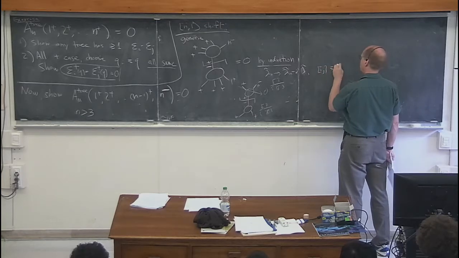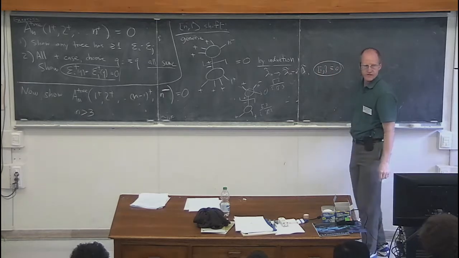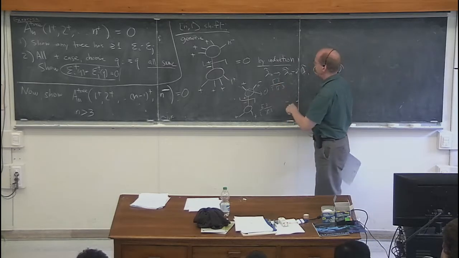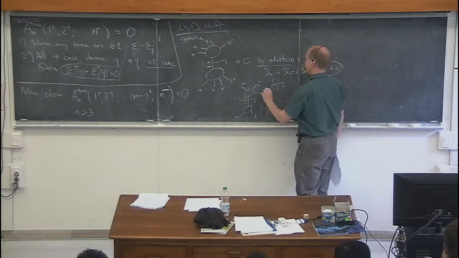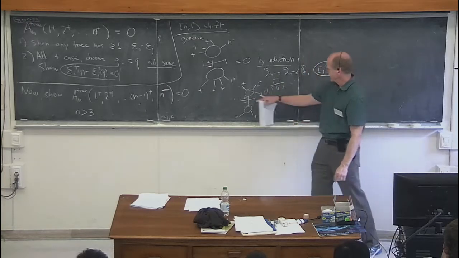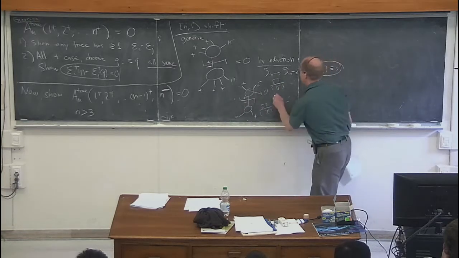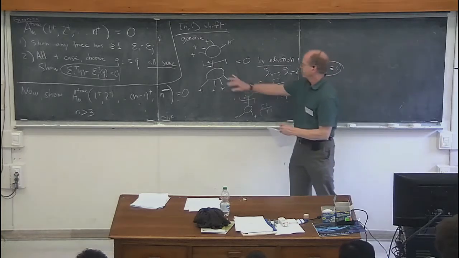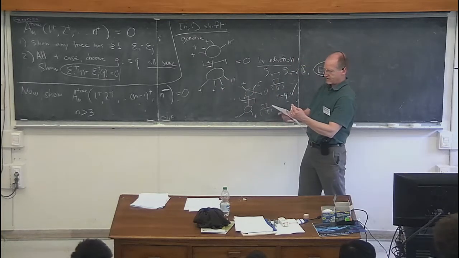So we must be in the configuration where these are all 0. And then the rule is, if you get to a configuration where it's singular, you set it to 0. So this upper part is 0. So the n equals 4 case also checks out, and the generic case checks out.